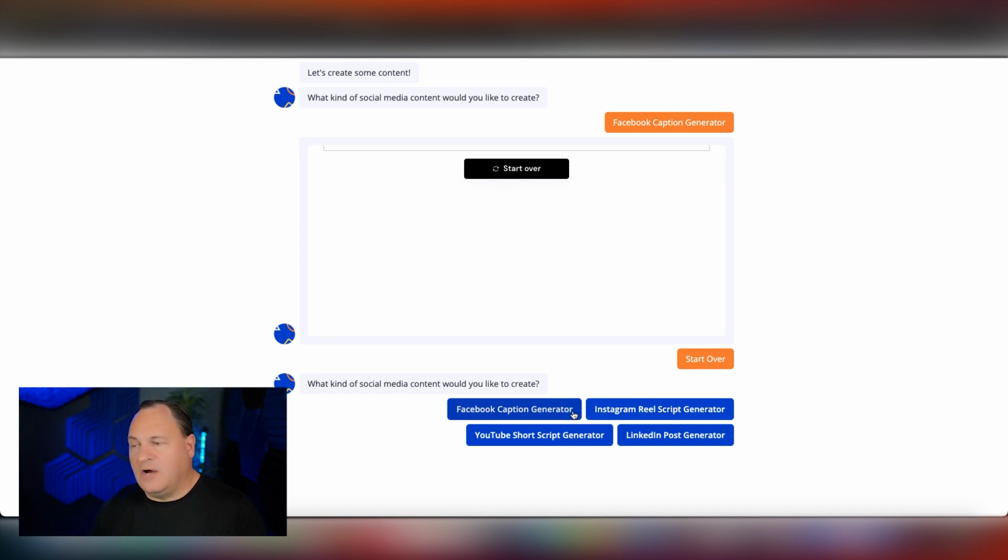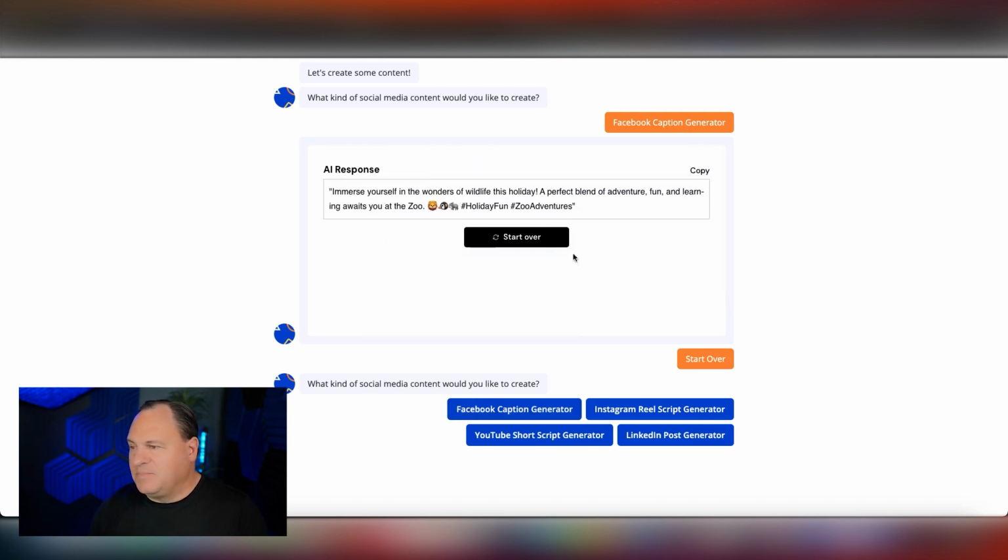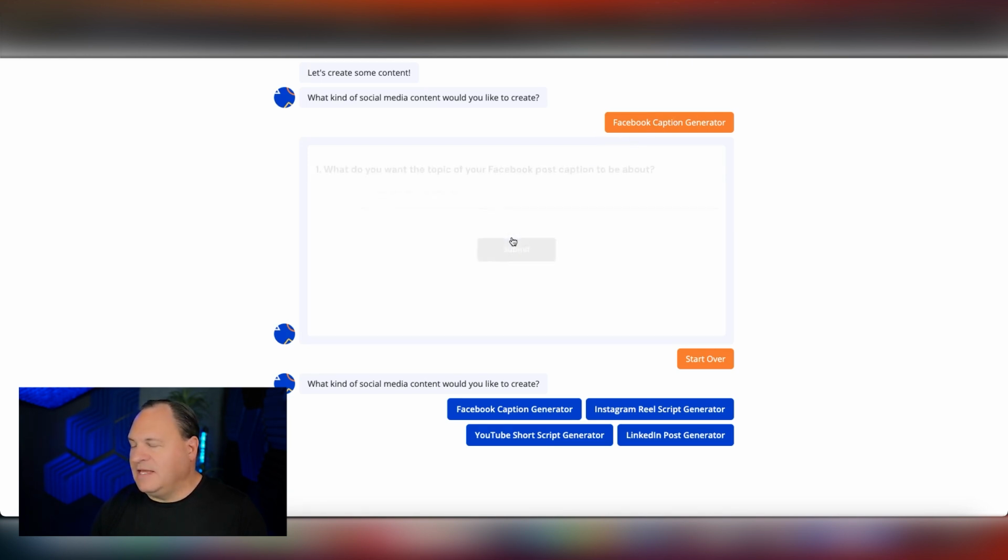So you can integrate OpenAI really easily. But what you can't do easily is create this window into OpenAI where you can actually work in this environment. If you were building this for a client that needed to generate multiple different Facebook captions, this is a way for them to go directly into OpenAI and just keep working.